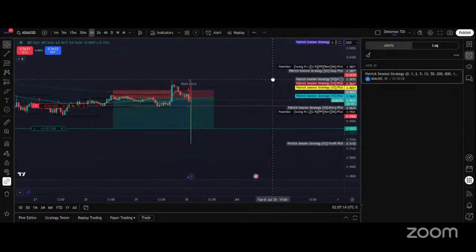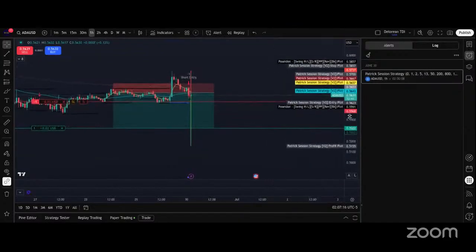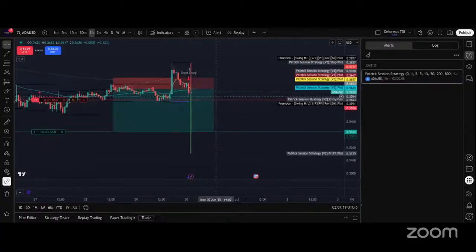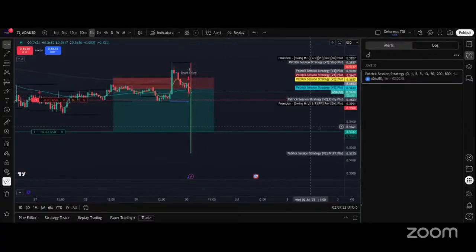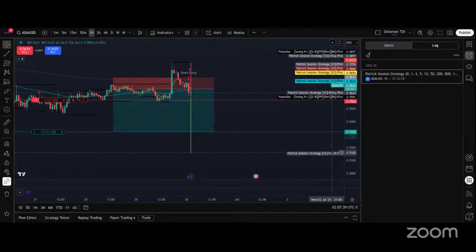Then we have Cardano, ADA versus USD. Same pattern. A reconfirmation of the call that we had on Friday to 0.5322 on the 1 hour, but it's going to fall to 0.5155. There's no need to re-enter the trade. But if you're not currently in the trade, your target would be 0.5155 on the 1 hour.